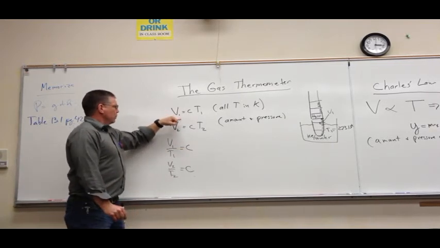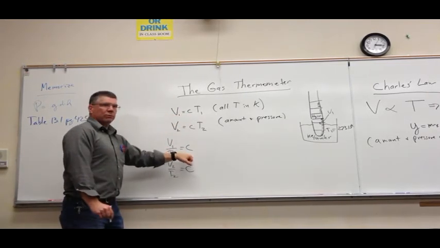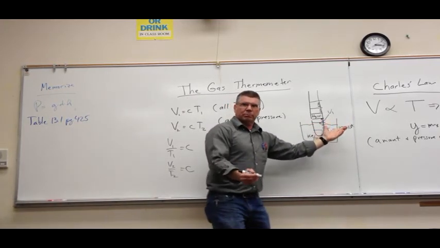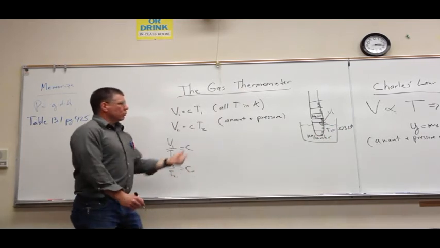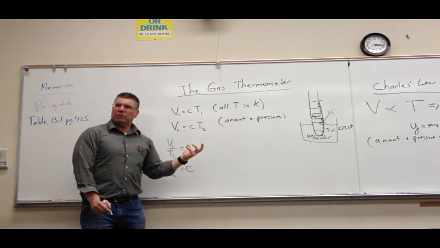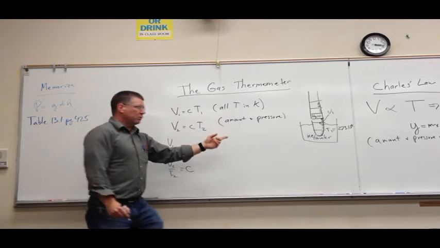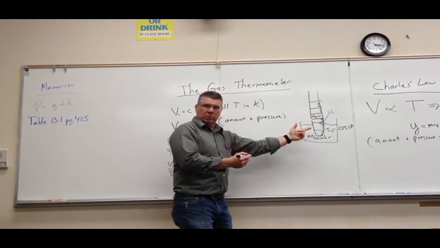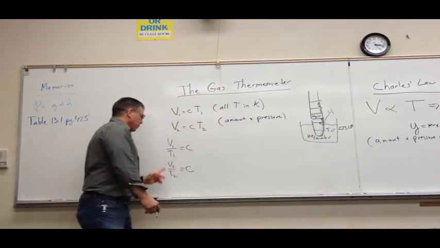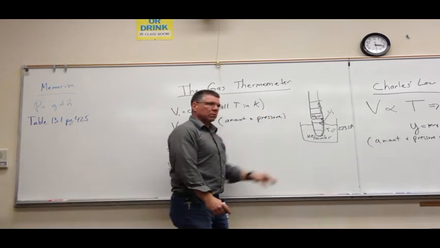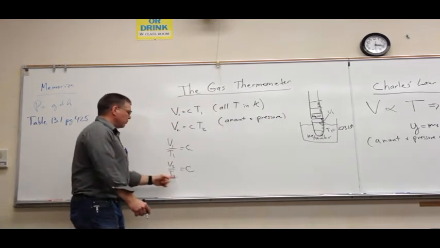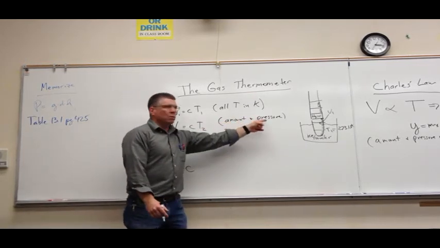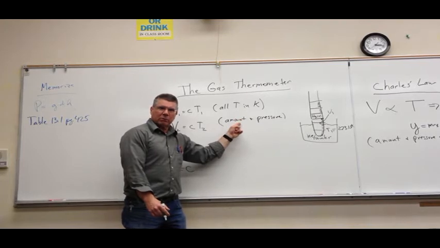So that means that if we rearrange this a little bit, we get V1 over T1 equals C. So the volume in here divided by its temperature is equal to some constant. Then we're going to take that out and put it somewhere else that's at a different temperature. So the volume of the gas is going to change. That's what Charles's law tells us, right? It's going to have a new volume. We can measure that. V2 over T2 is going to be equal to the same constant. The C is the same because it's the same pressure and the same amount of gas.